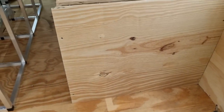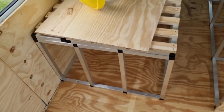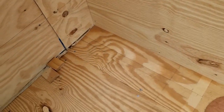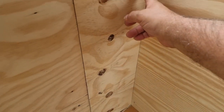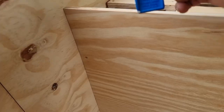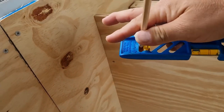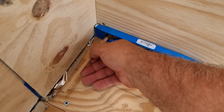Guys, I've got one side on, as you can see. I've cut all the other ones and I'll just show you how I did it. Bear with me as I'm holding the phone with one hand. Okay, so what I did is I set the bit of timber up against where I had to cut, and of course there's a bow, it's not perfectly straight along here, so I have to scribe it. So what I did, I got my little level, and down the bottom, just there was a gap. So what I did, I put the pencil in there. I held it against there, and with my other hand, I pulled it up and it scribed a line and followed the curve of the bus.